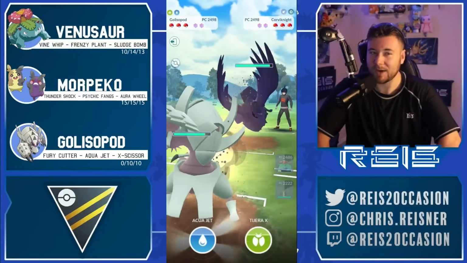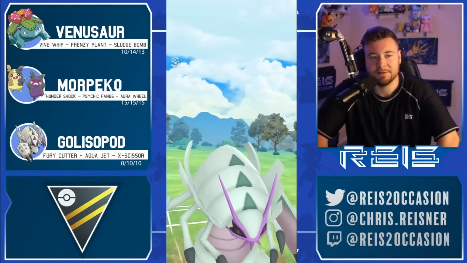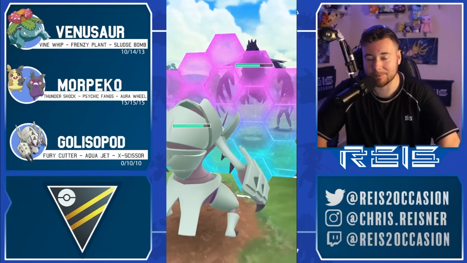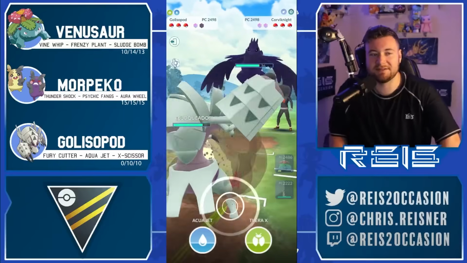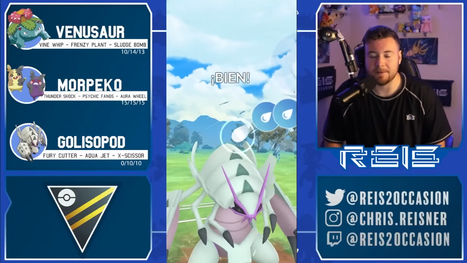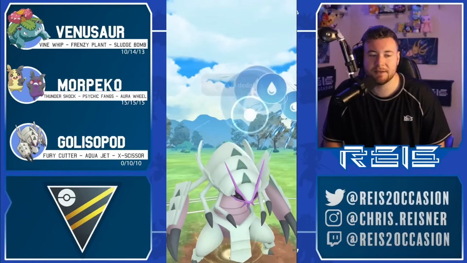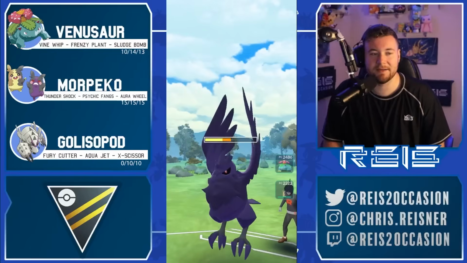Met by a Corviknight, so not great for Golisopod since they have the super effective Sky Attack. However, you probably don't get one shot. I don't think you would get one shot in the Ultra League by this Sky Attack, but going to put up shields anyway. There's also very little fast attack pressure on both sides here, so this could get kind of awkward. And these Aqua Jets are really going to add up over time. Maybe capable of 3-shotting. So actually pulls a shield. Yeah, it looks like Aqua Jet just about 3 shots Corviknight here in the Ultra League. Lots of XL Pokemon here.